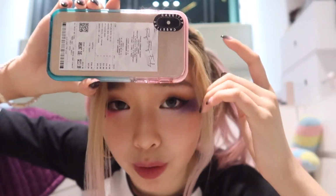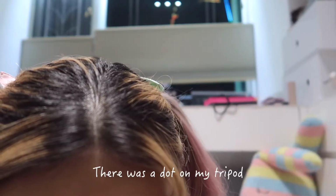I haven't done pigtails in ages, since I was like 10. I nearly forgot how to do them. I actually left a strand of hair just lying there. I spent an hour and a half, and I also matched my phone case for some reason, pink and blue. This is a fun look because I really love Harley Quinn. She's also really cool, but what is on my camera? It's a tripod. What was I saying?